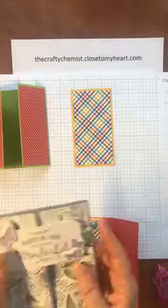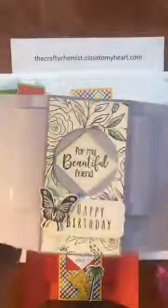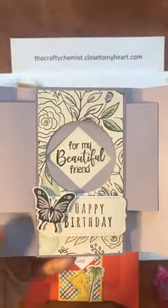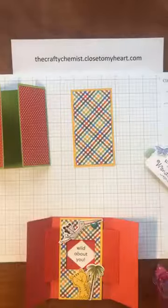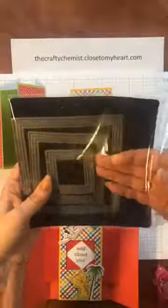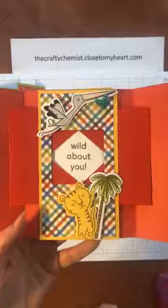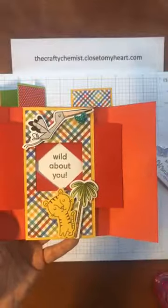Okay, now this, if you're using the Cricut cut, I made this one out of the Cricut because I wanted to test how it worked. And it cuts out the circle for you. So you just have to line these up so that the circle is even. Okay, the edges are even. I wanted you to be able to make it even if you didn't have a Cricut. So what I did was, I don't have circle dies. I have the square dies, the stitched squares. And so I use the smallest one to cut this out. So if you have a circle cutter, you can use a circle cutter. If you have the stitch circle dies, you can use that. Or if you cut yours out with the Cricut, it's already cut for you.